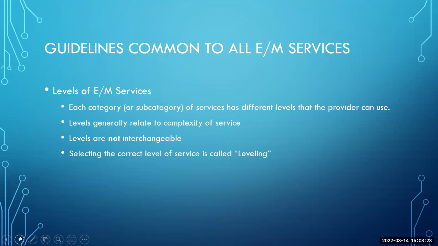Okay, so something that's important to note, and this is listed in the guidelines as well, it says levels are not interchangeable. So what does that mean? So when we are looking at subsequent hospital care, if we have subsequent care here, that's what this subcategory is. And then the category before it is initial hospital care.